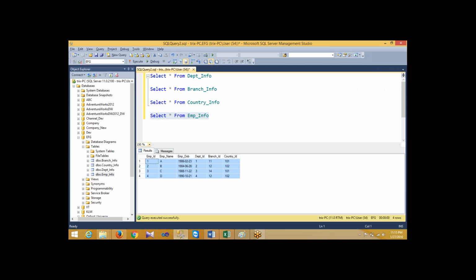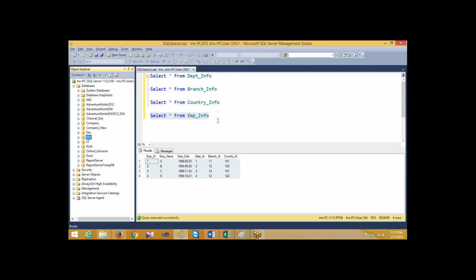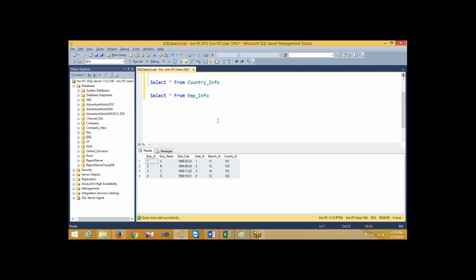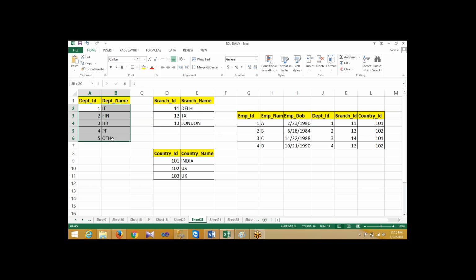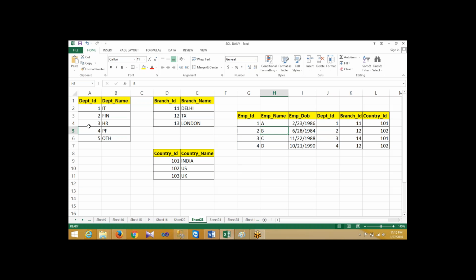This was a simple requirement: create a database and insert data. Now my requirement is changed. For example, this data is present from the static table. We maintain an ID column rather than a text column. For example, employee A belongs to IT. Instead of IT, we save the key value of the department ID. If B belongs to finance, we maintain 2 here. C belongs to HR, then 3 is stored instead of HR. That's fine. So these are the 4 tables we created.